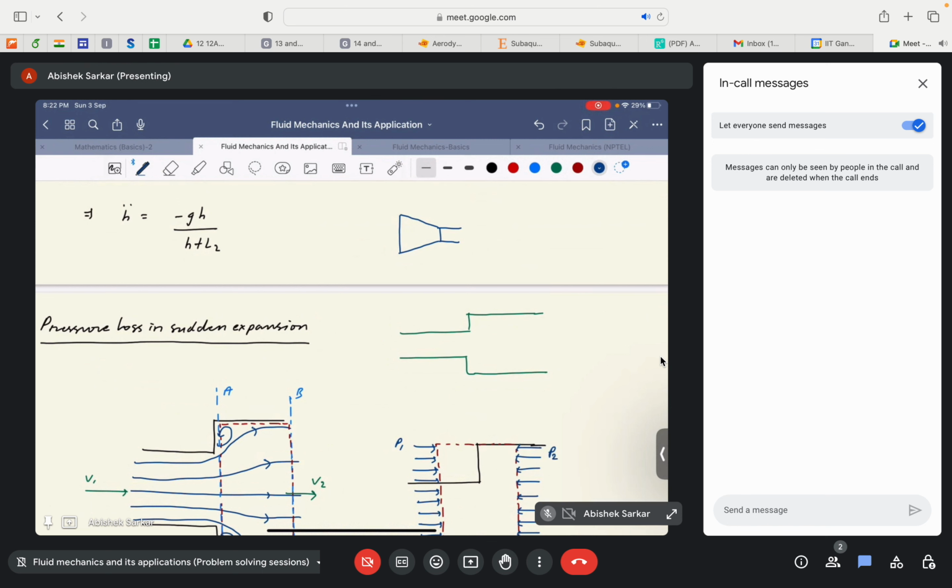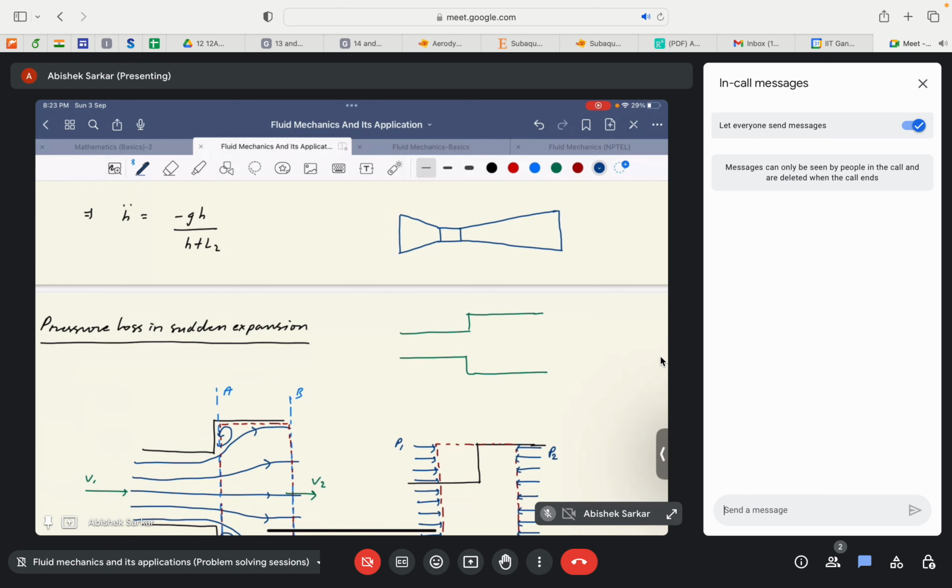decrease in the dimension or in the diameter. But at the exit, what they tend to do is increase the length along which the diameter of the pipe increases, right? Sorry, the diameter of the pipe increases. So what it essentially does is that it prevents the flow separation, right?